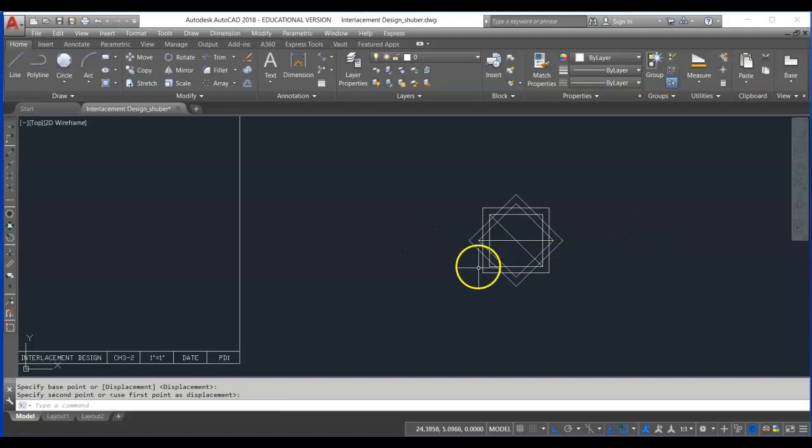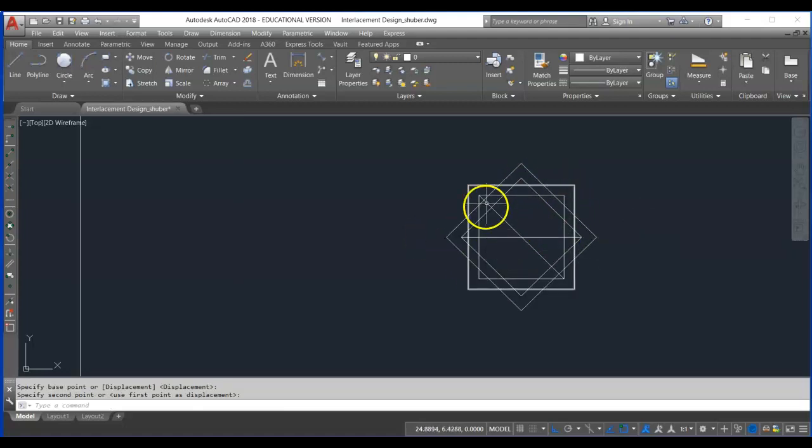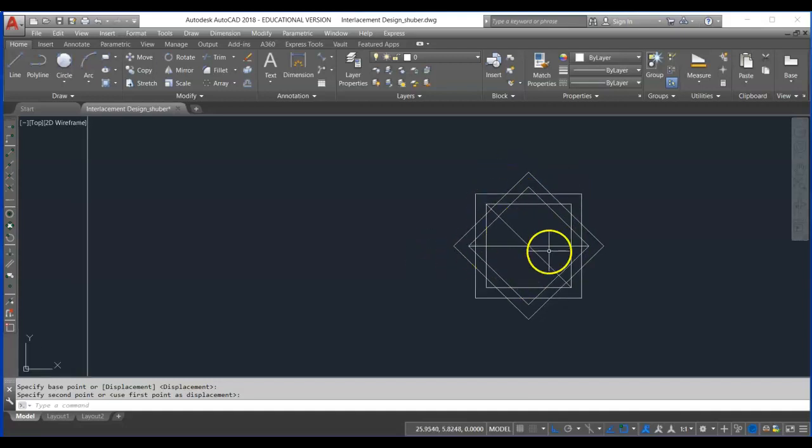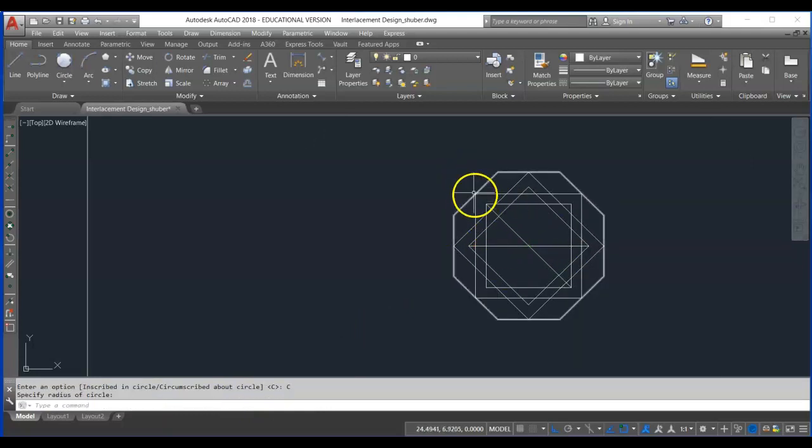and there you go. So we're going to trim this, but I'm going to finish drawing the rest of it. And the outer part of the design, I'm going to use a polygon. And it happens to be an octagon, so I'm going to choose 8 sides, which I already have in there. And I'm going to specify the center as being here. And I'm going to do circumscribed about the circle and click on the point of that square. And you'll see what happens here.